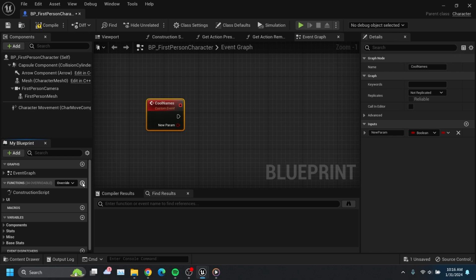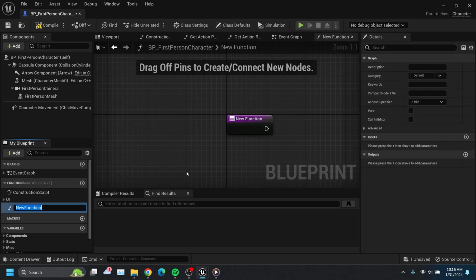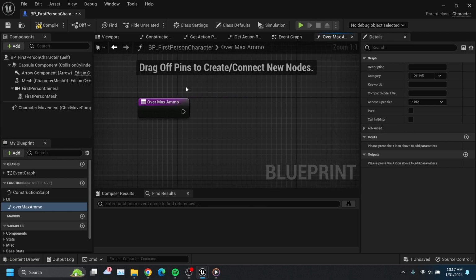Now for functions, let me just make a max ammo function. So when you're making your functions, you can have inputs and outputs.